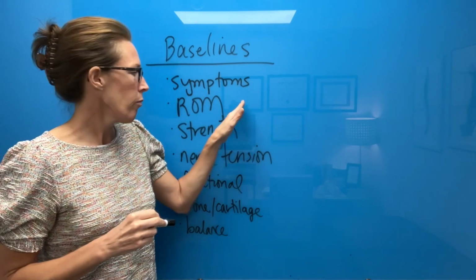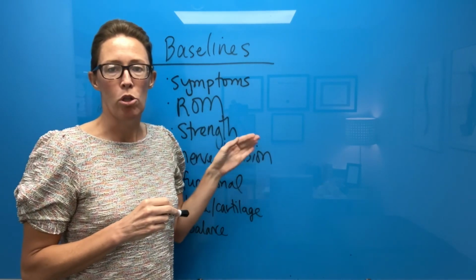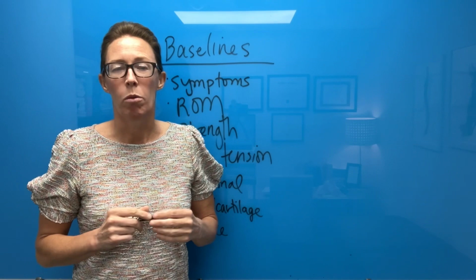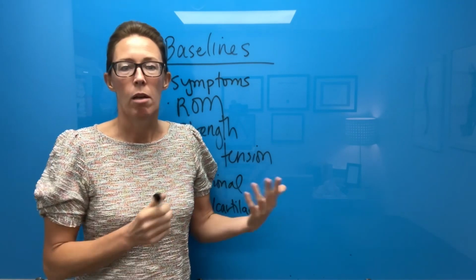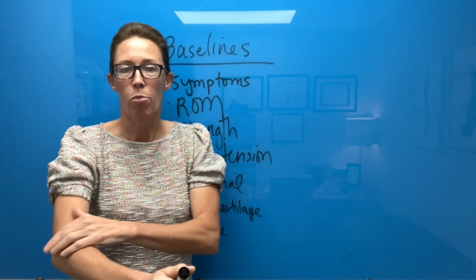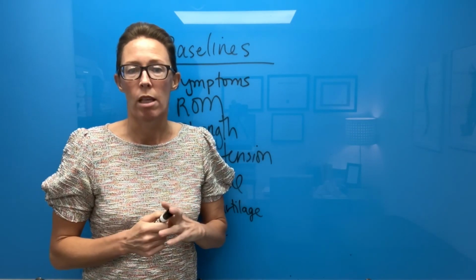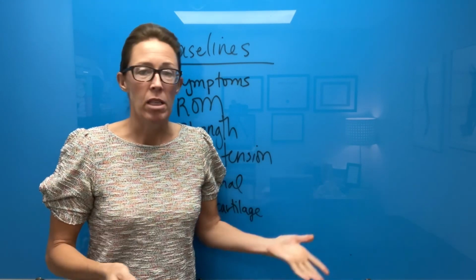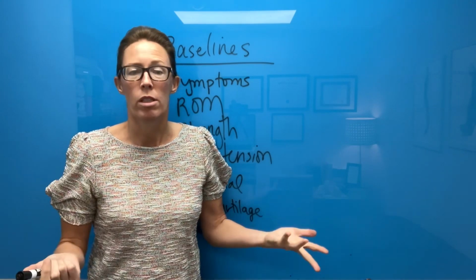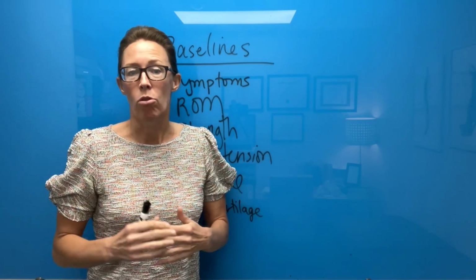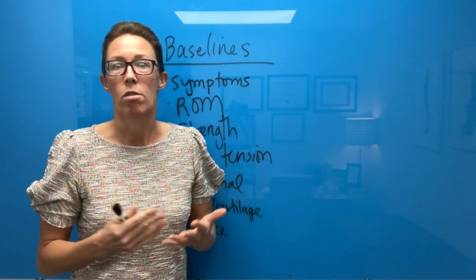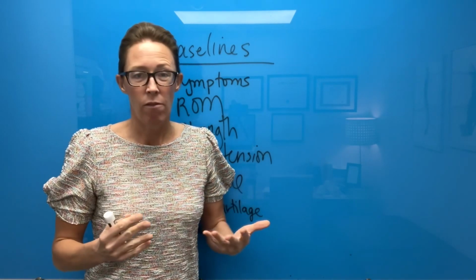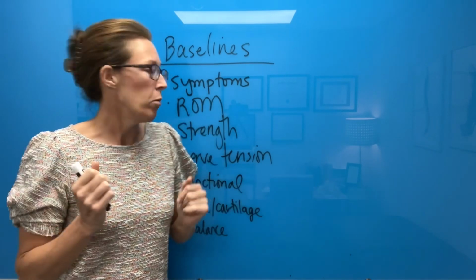So range of motion, most important. Strength, probably number 2. We can use manual muscle tests in the clinic. I've mentioned before how those are fraught with problems because they test more the muscles, but nonetheless, they can be a baseline. Whether or not I think the muscle is the problem and contributing to why you can't hold against that force or not, something is preventing you from holding against that pressure. It could be something that the patient notices in the gym or in a different scenario, but in the clinic, I'm doing manual muscle testing of the relevant muscles or relevant motions to gauge if they're 5 out of 5, which is normal, if they're painful, or if they're just normal.